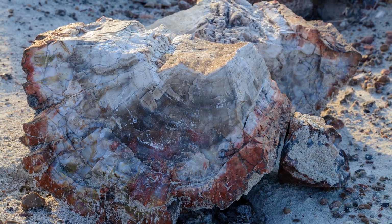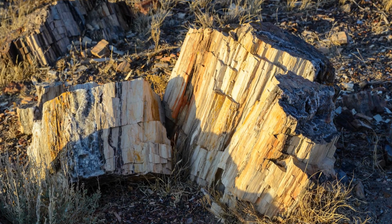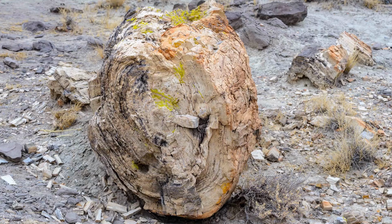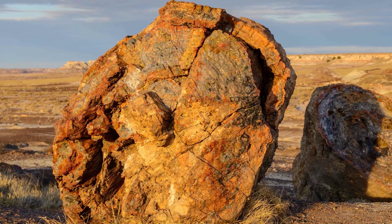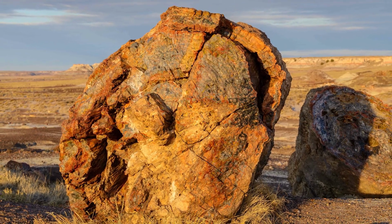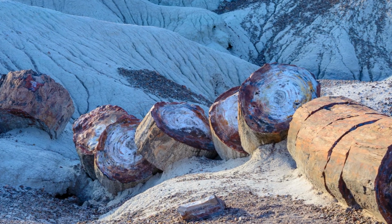There are so many types of them, the different colors of quartz, and some of them look like they were just chopped off a tree. It's really fascinating how the different colors, the different types, and how heavy it is as well. It doesn't really look like it's heavy, but it really is. It weighs about 200 pounds per cubic foot, and it's also hard to carve. I think on the scale, diamond is 10 in strength and petrified wood is close to 8. So the whole thing is just completely cool.